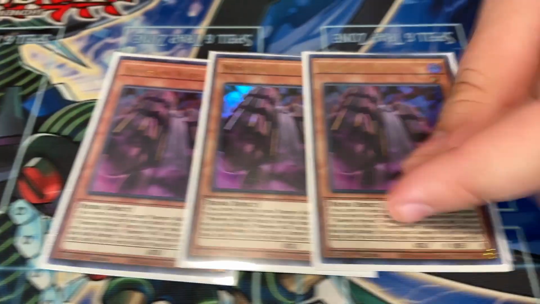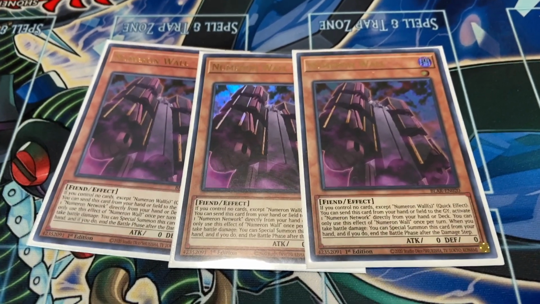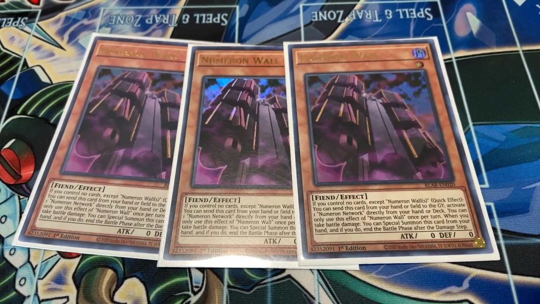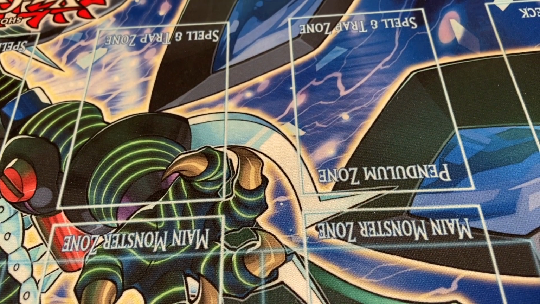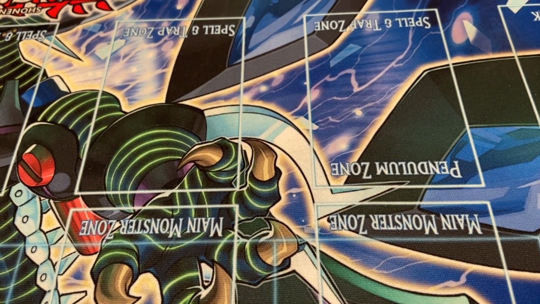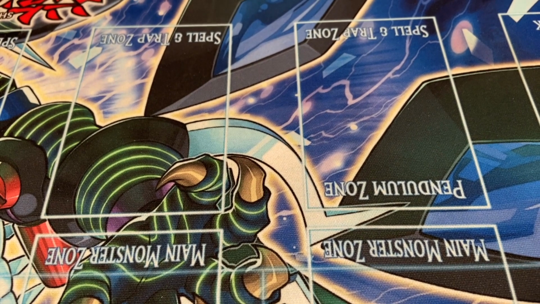Obviously, you gotta go bullshit with the Numeron package. Triple Numeron wall. Don't really have to explain much of this. Send it to your graveyard from your hand to activate Numeron Network straight from your deck. Simple as that. Zexcalibur! And then, obviously, the last one is going to be the 3 Ash Blossoms for negating the searches.